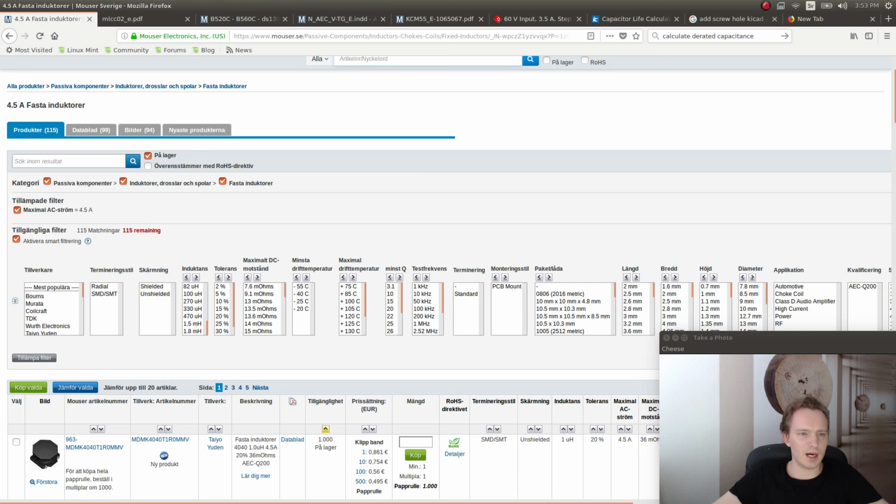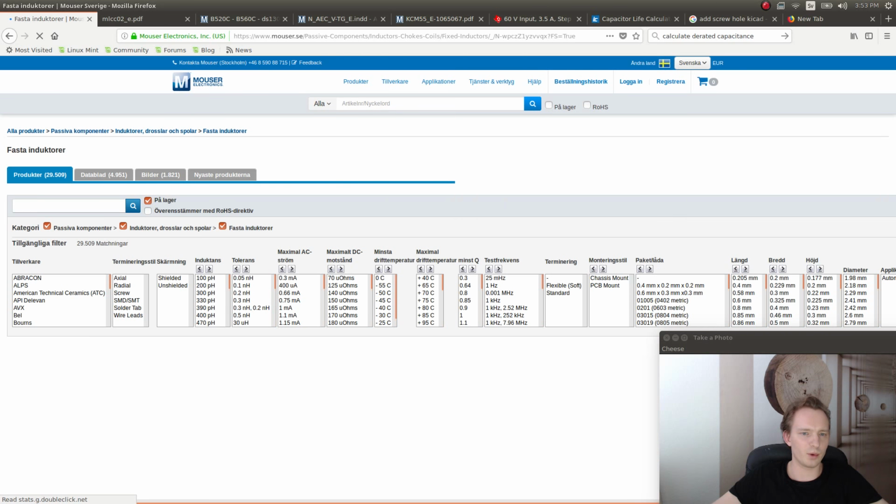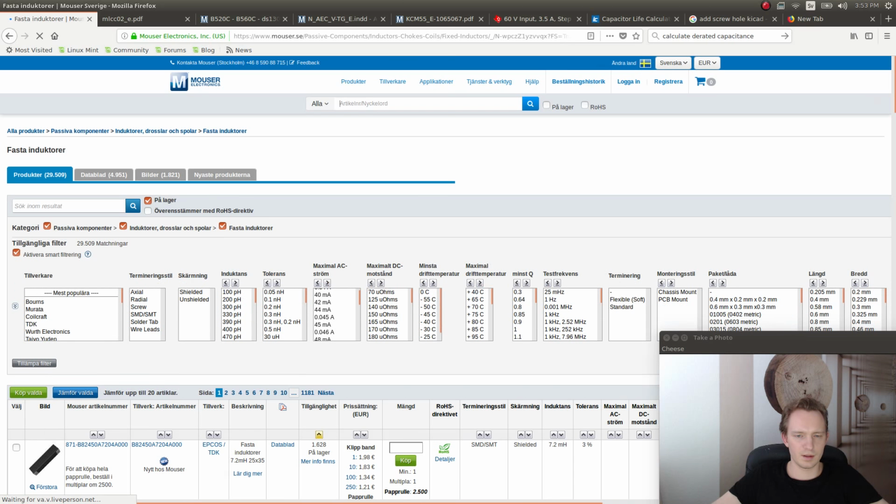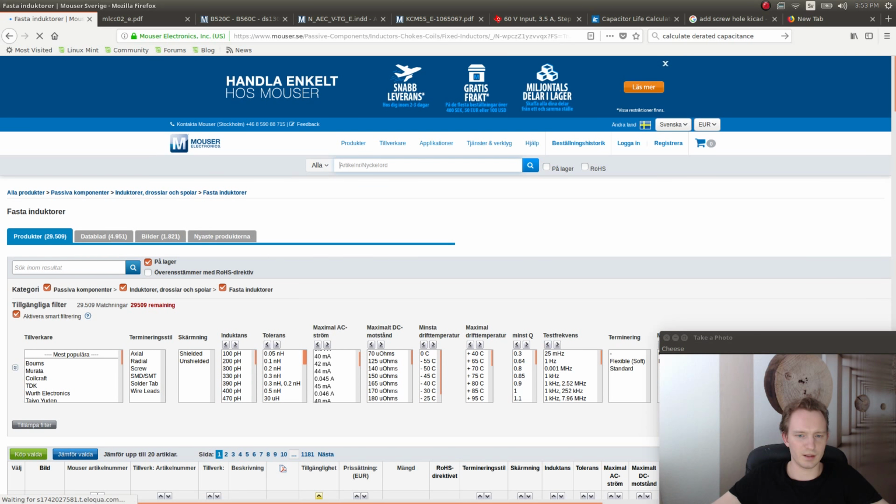So we go back here and we can actually deselect that, and we're gonna search for anything between 4.2 amps and maybe 5 amps, because I wanna find as many inductors as possible, so we don't have to just choose from a very limited selection. I want to see if we can find something that has a good footprint that they have in stock.